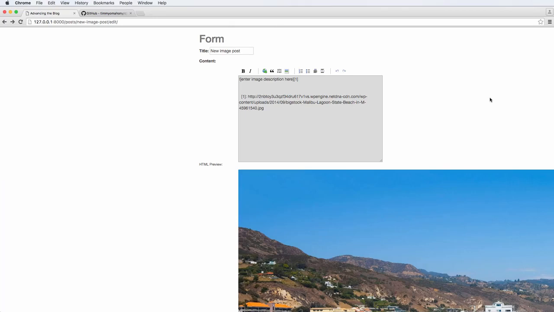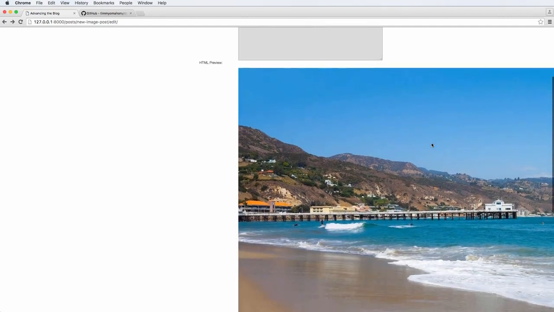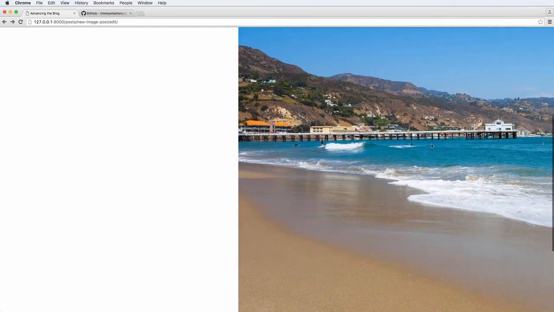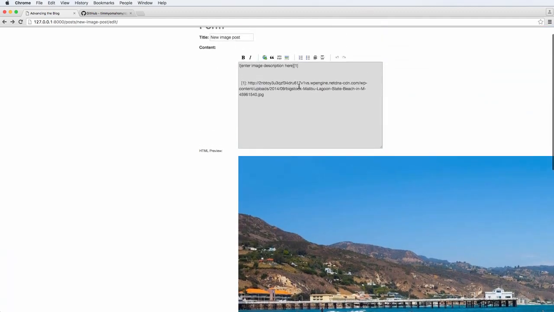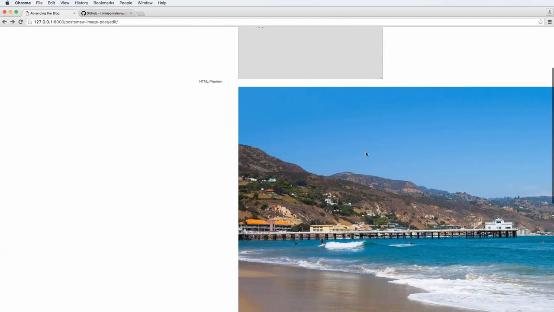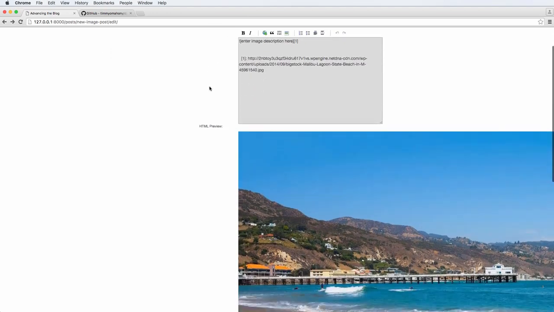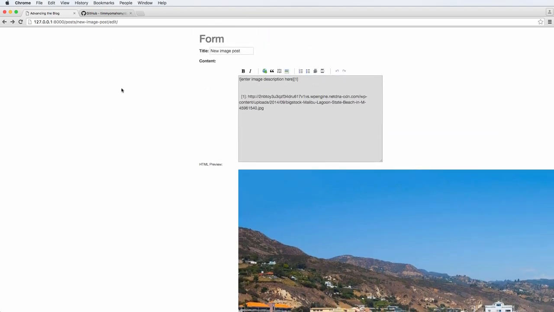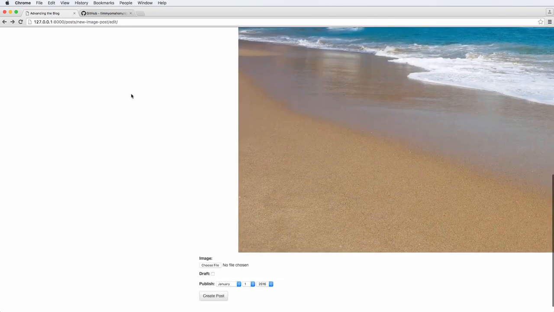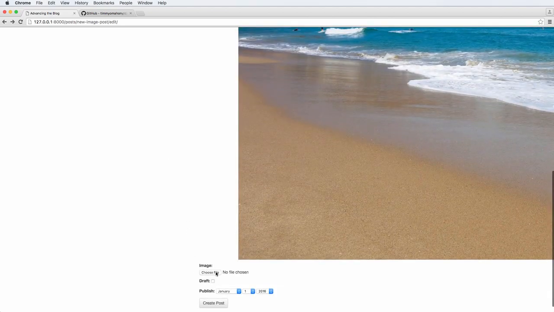So now what we want to do is actually update the way the creating post or editing post looks. We get this HTML preview, which is kind of cool that by default, this package allows us to see this HTML preview. But actually doing this HTML preview is not that hard for us to do. And instead of just having this markdown preview, we might want to see a full preview of what the post might generally look like, with the exception of the image itself. That gets a little bit more complicated, or at least the uploaded image itself.